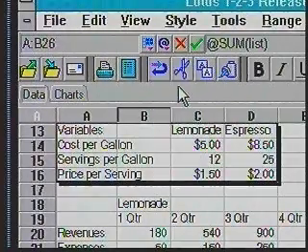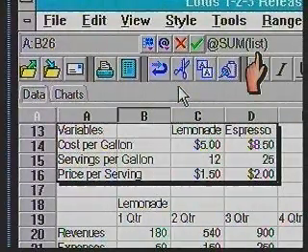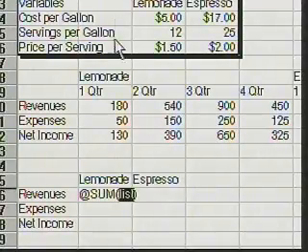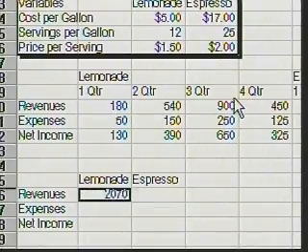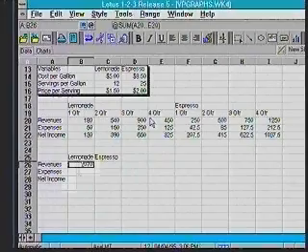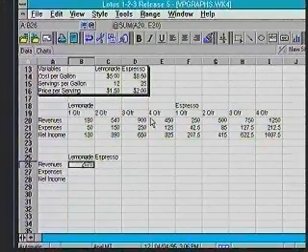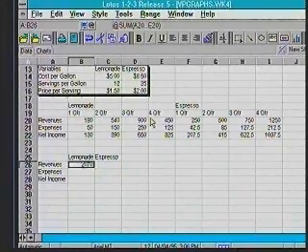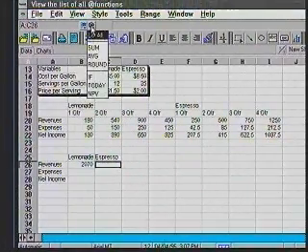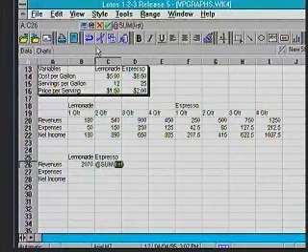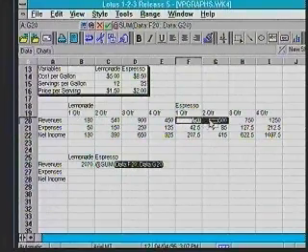The function now asks for the list of cells to be summed, so click and drag from cell B20 to E20. When you have that range selected, press your Enter key. Now we'll repeat that sequence to write a total formula for espresso revenues in cell C26. Click to select that cell. Once done, click on the @sum function button and select the sum function again. Now drag across the range F20 to I20 to mark espresso revenues. And when you finish, press Enter.